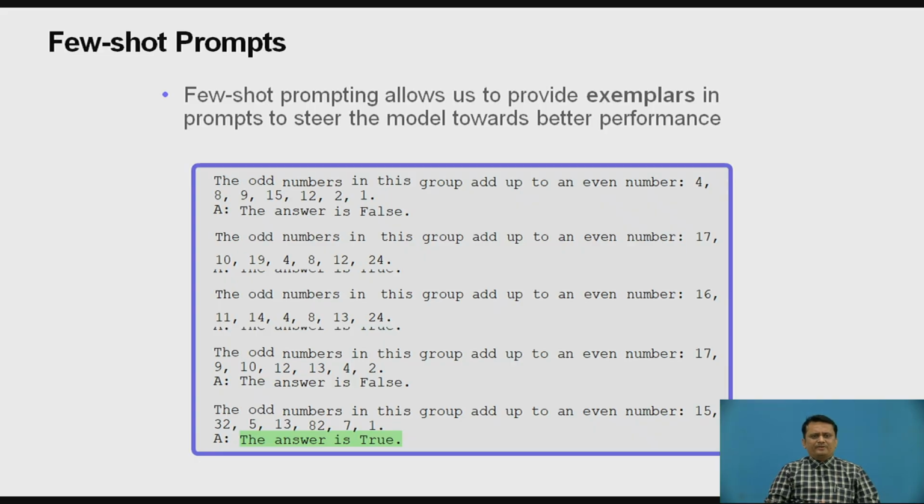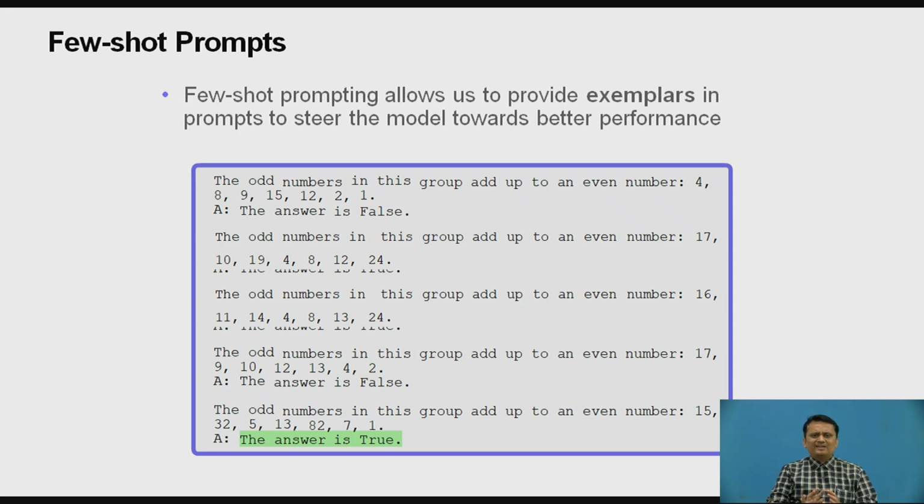So few shot prompt. Let us try to understand what this few shot prompt is. As the name indicates, few shot prompt allows us to provide different sample examples as part of a series of prompts, so that the model will understand, and then you will get better and better performance from the model. What is done here is that some input and output relationships are given as part of the input prompt itself.